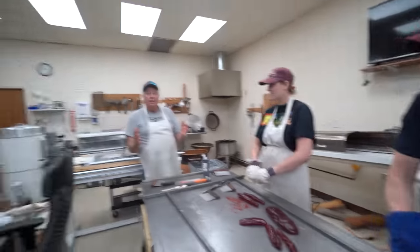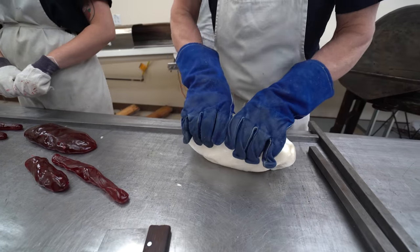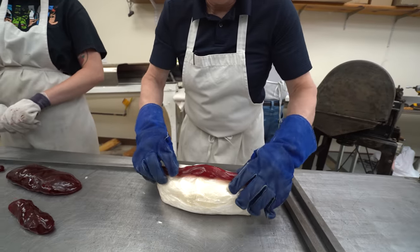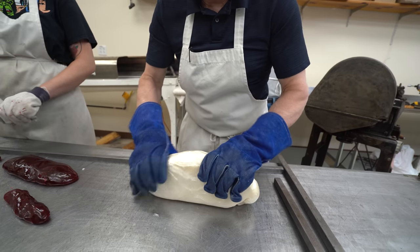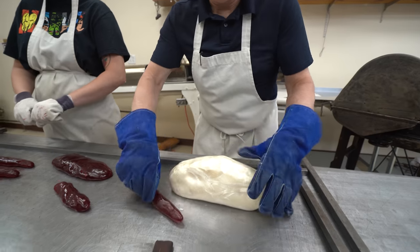My hands are clean. Oh, we are cold. We are going to have to warm this up. This is cracking. Oh, yeah, this is really cracking. I've never seen such a thing. We'll get it in front of the heater, Steve. Here, that's lit if you want to take it over there. Yeah, I would take it over there now, and then we can bring the pieces over to you.